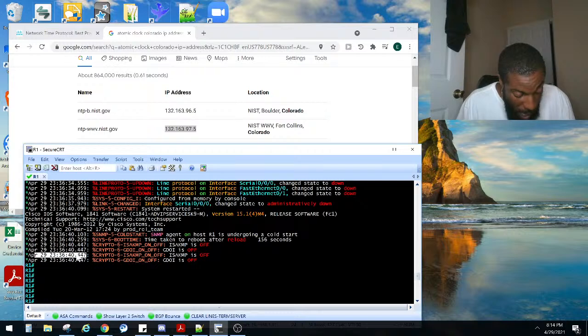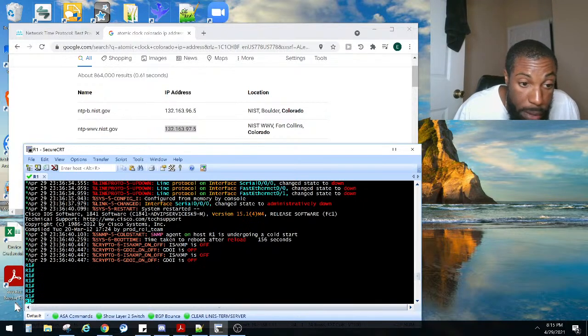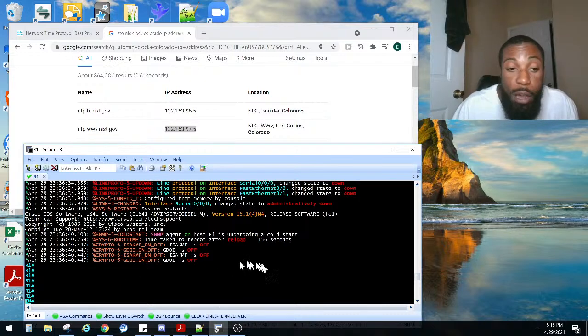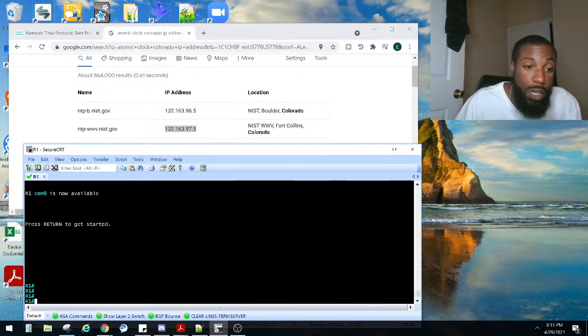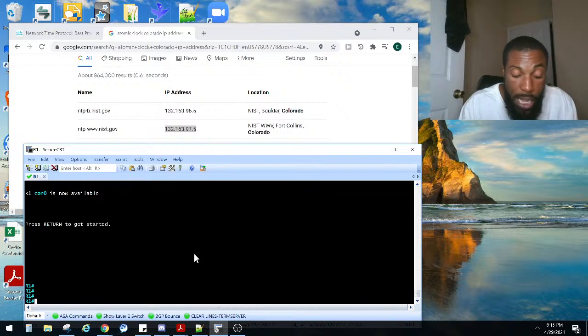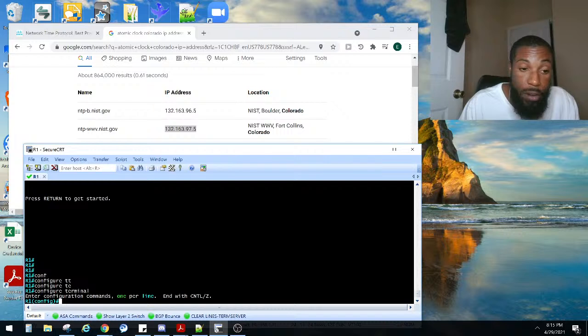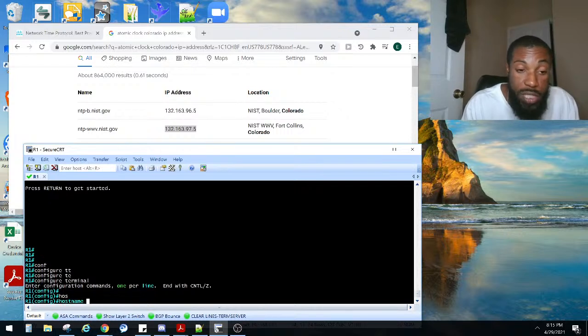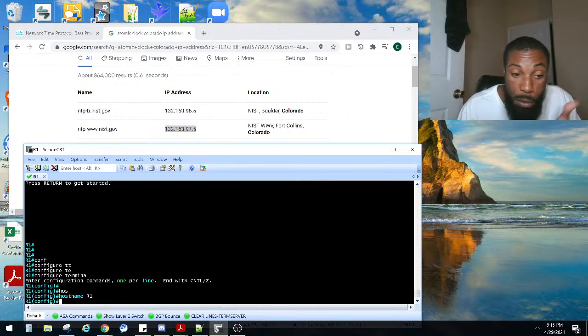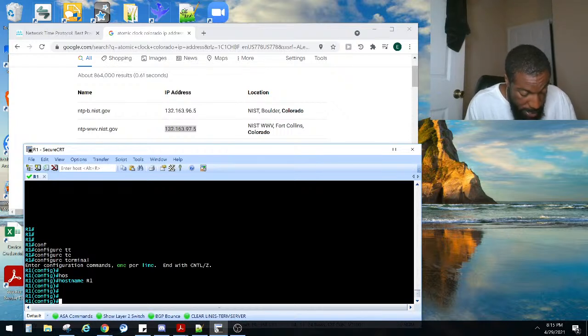But anyways, task 1 is to configure the host name, which I'm pretty sure you guys know how to do. Do y'all need some help with that? If not, just follow along. I've already gotten this guy labeled as router 1. Configure terminal, in case there's any newbies in here, I'm not going to do this very often. So hostname R1. He was already R1, but I'm just showing y'all how to do that.